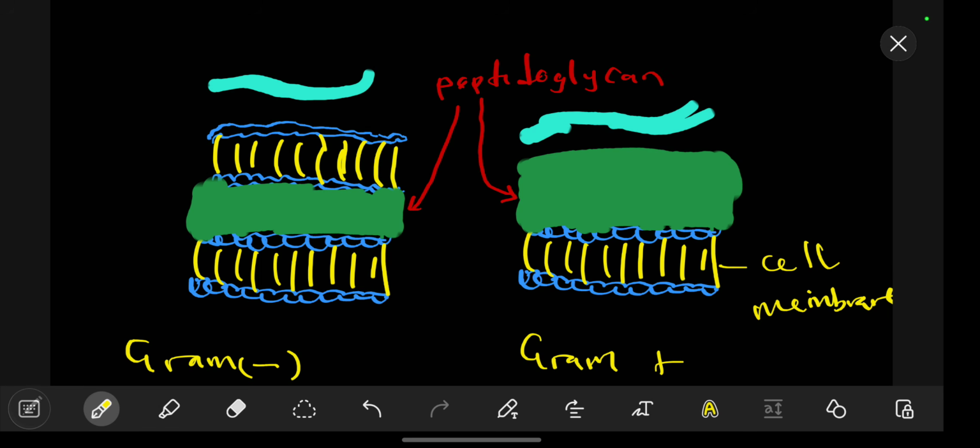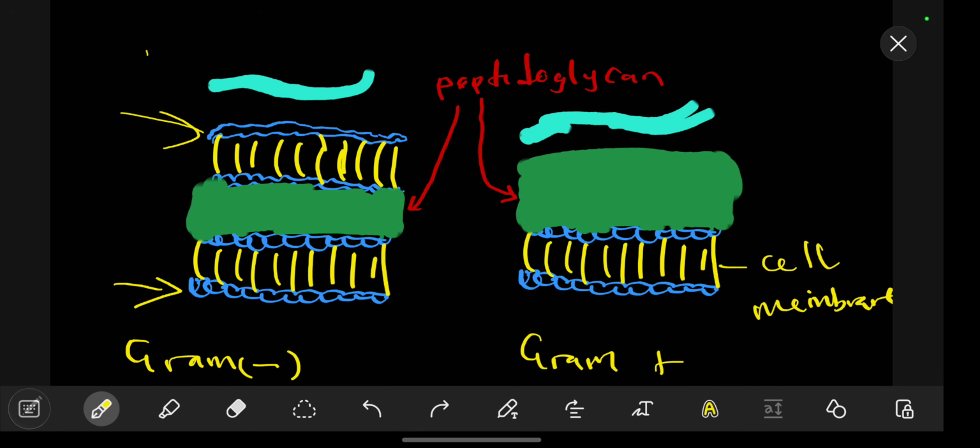Now, you will realize that gram negative bacteria are very difficult to eradicate. This is because of their double cell membrane. We have this cell membrane, and we have another one here. This is simply because we know the function of the cell membrane: it controls what enters and leaves the cell. So let's say you are applying some antibiotics. It's very difficult for them to pass, and moreover they have to pass through two cell membranes. That's why gram negative bacteria are more difficult to eradicate compared to gram positive.